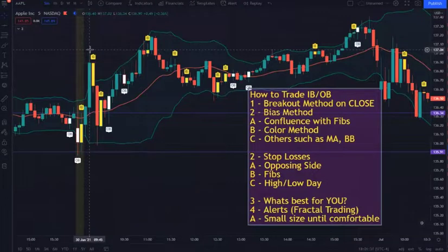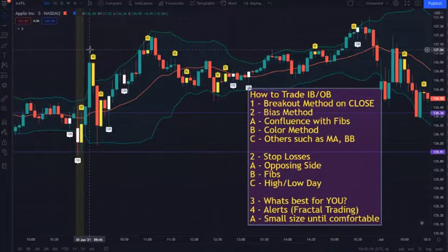Okay. So basically, which one is the best method? The best method comes down to you. Which one can you execute every single day? That's all that matters. Which one are you comfortable with? Which one do you know that you can do on a daily basis? Trading comes down to consistency.